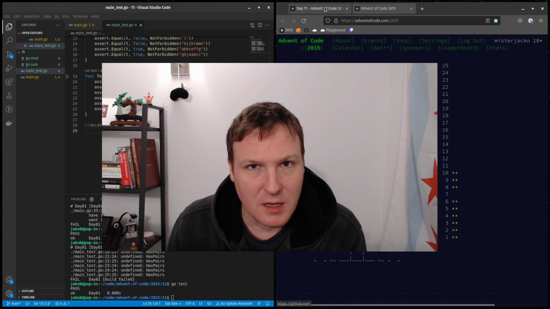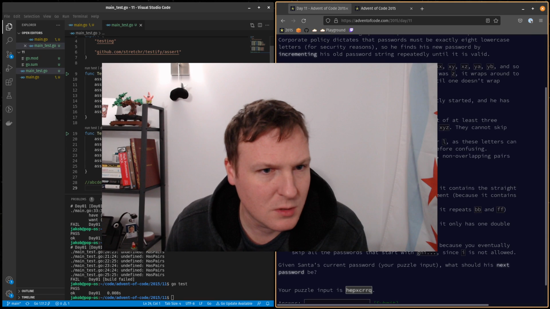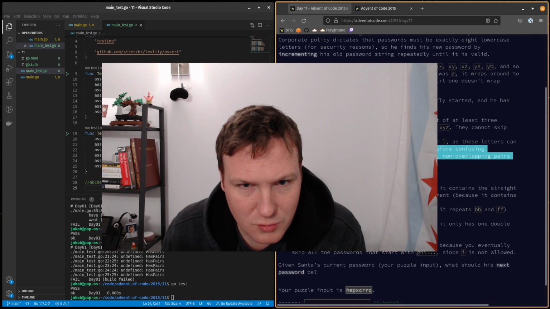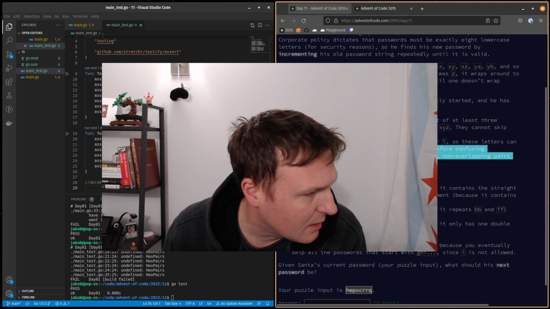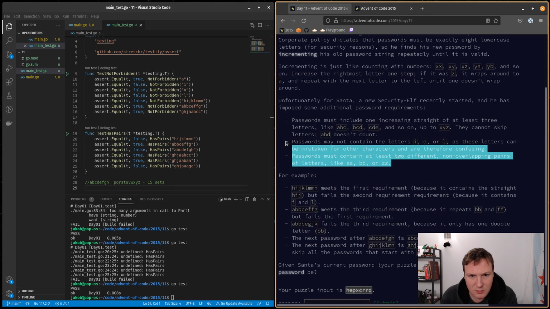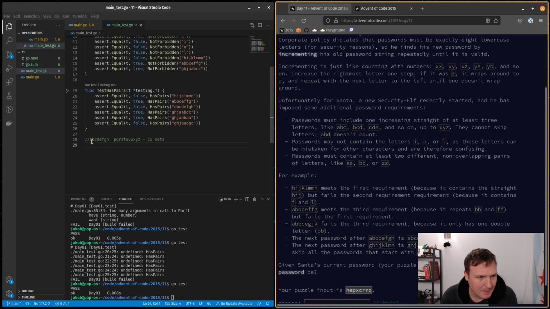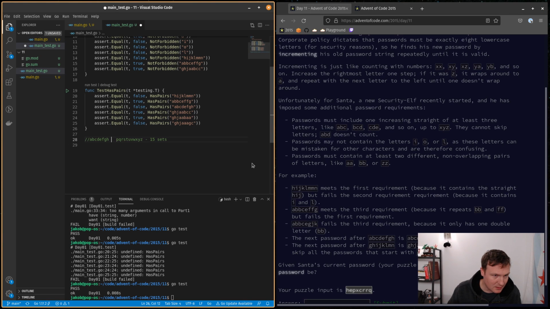Where we left off, we were on day 11. I had written two good tests for two of these rules. The last rule is it has to have three letters in a row, like HIJKMO.